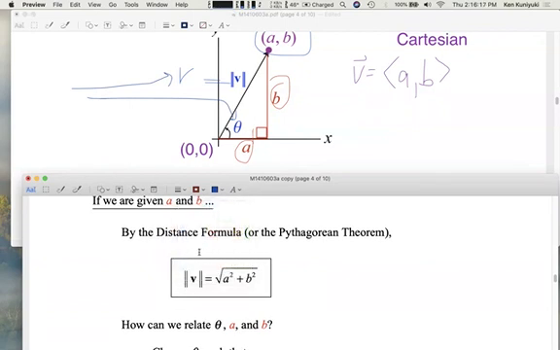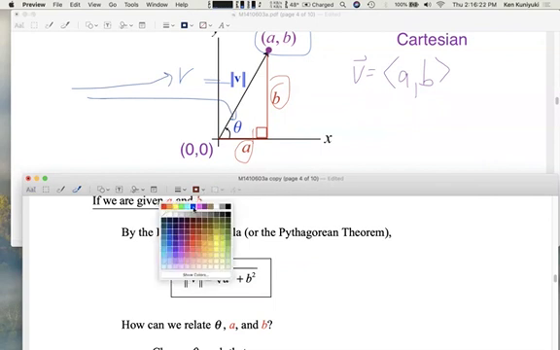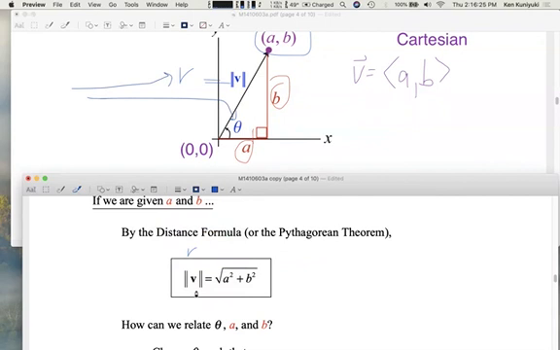r, which we're using as a substitute also for the magnitude or length of v. Remember, you tend to use r more in calculus. R, or the length of v, is given by this, because r squared equals a squared plus b squared, right? From the classic Pythagorean theorem, r squared equals a squared plus b squared. Or if you wish, you could use more generically x squared plus y squared. But here, a and b are particular values of x and y. Don't worry too much about that distinction. All right. And to find r itself, you take the non-negative root.